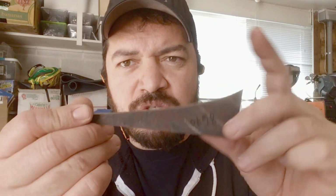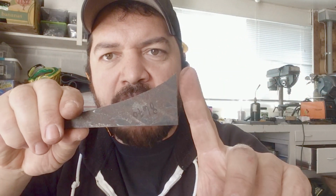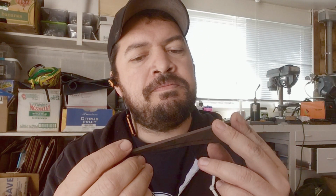Okay, so the material we're starting with is this little scrap piece of 8670. This was a larger, longer bar that I cut some stock removal blades out of. This originally was a sawmill blade from a lumber mill down in Alabama, a big circular saw. First thing I'm going to do is trim off this little bit, just a couple inches off the end, because this little fiddly pointy bit, I don't need any of that. This is going to eventually become the tang of the handle down there, and then the rest of this will become the blade. So I'm going to get trimming this down, and then we'll get this in the forge.